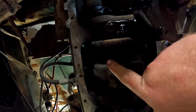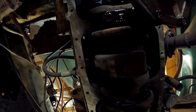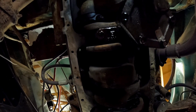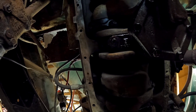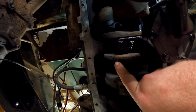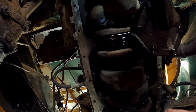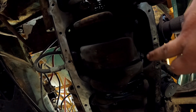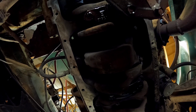There is some surface rust on the crank, a little bit, but that's probably because this truck has sat a lot. It doesn't have a lot of hours on it from what I can tell. Everything looks very good, but this little bit of rust, we're not really worried about, because we know there's oil in here and we know the bearings are going to be fine. The engine doesn't knock or rattle or anything, so we know it's fine.